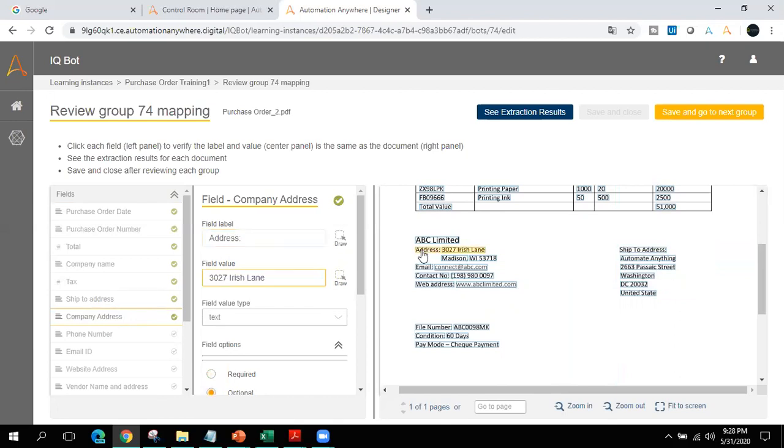I'm selecting this as a company address, and here I will select this area. Now select the phone number. So we have a contact number as a phone number, email address. So here we have the email.